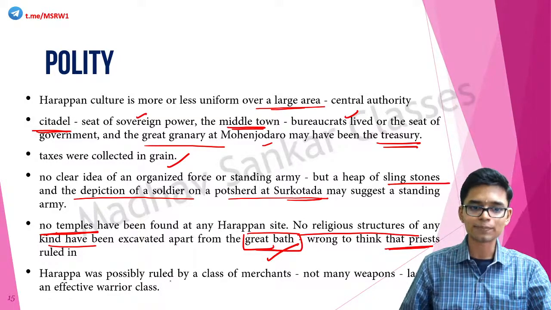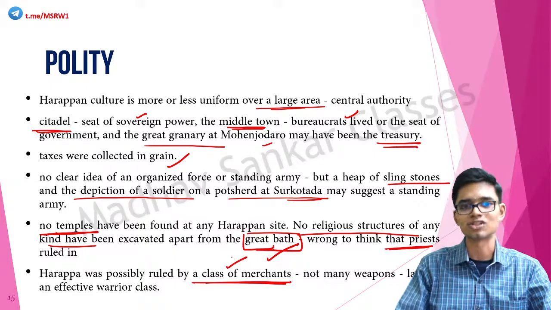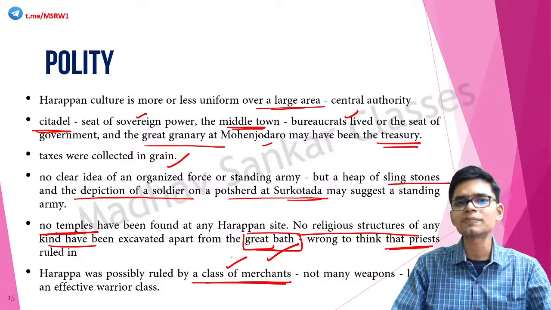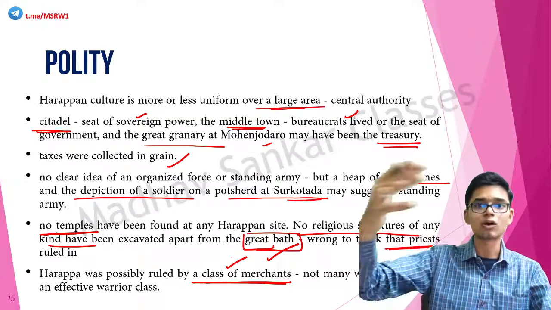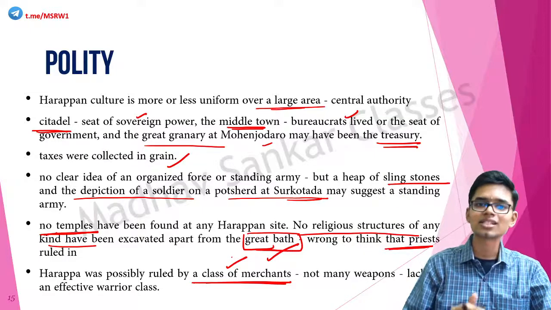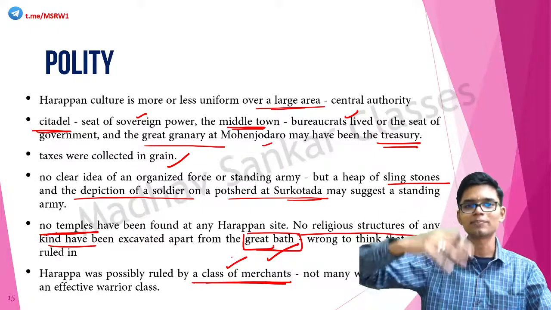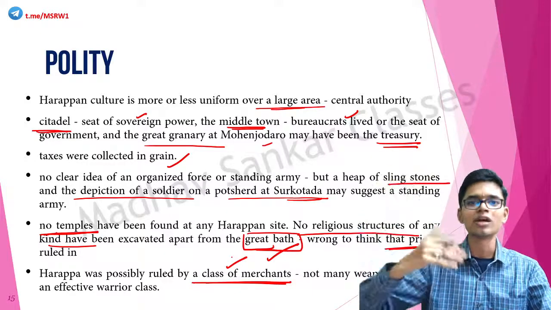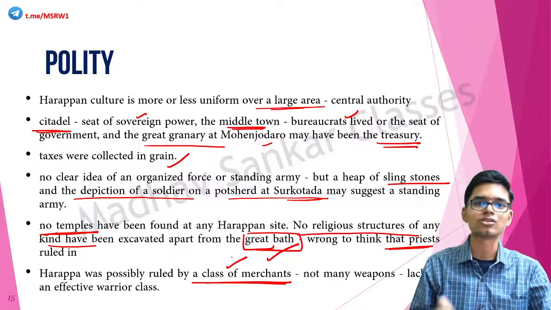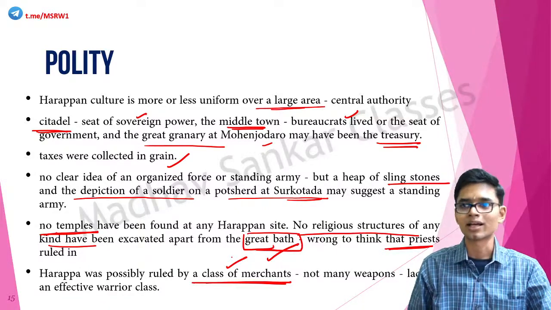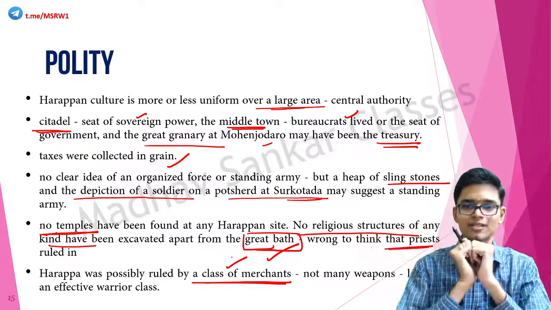Okay, Harappa was possibly ruled by a class of merchants. This is another belief that the historians have. The economy is predominantly agriculture, obviously. Then there is also a lot of trade and commerce. The wealthier sections should be these people, not the agriculturists. They should be the people who are aligned with trade and commerce. So historians believe that it could be a section of these merchants who actually ruled Harappa. Rather than a completely political personality, it could be a group of merchants.